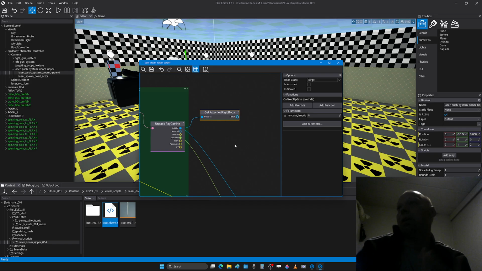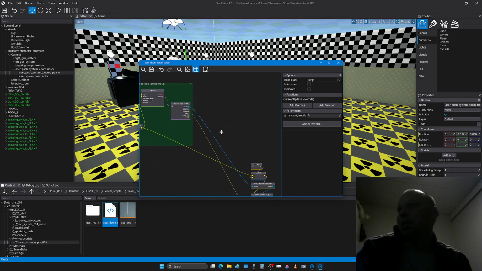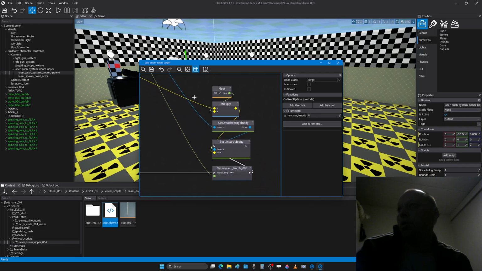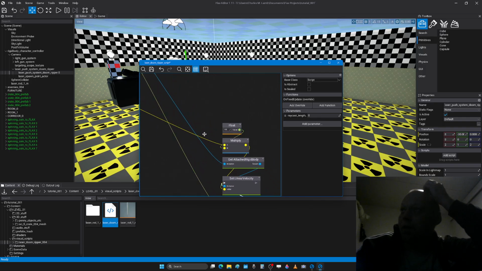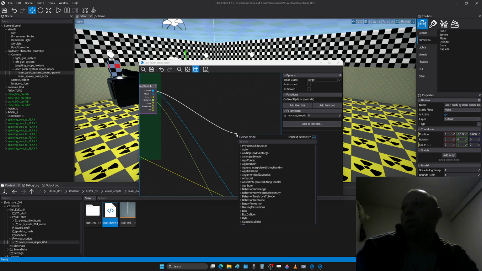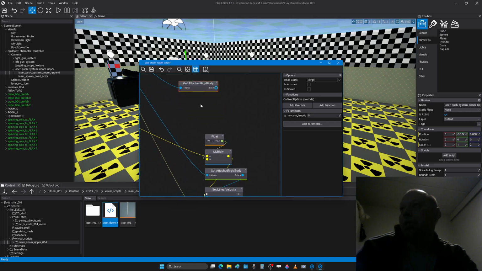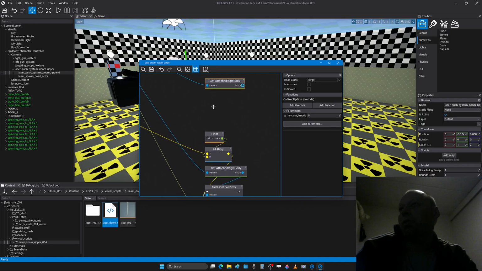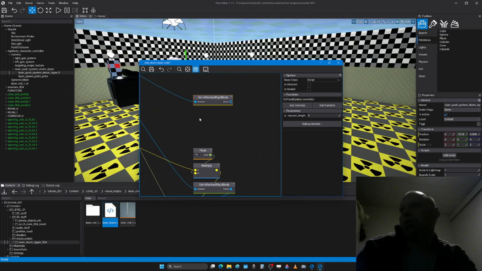Because we can then tell the engine, for that rigid body, that we want more gravity, or we want more forces on it, or we want to add to its velocity. And that's basically what I've done down here. This is a bit difficult to read, but I basically use physics collider, get attached rigid body, you can see that's here. And then I want to set the velocity.